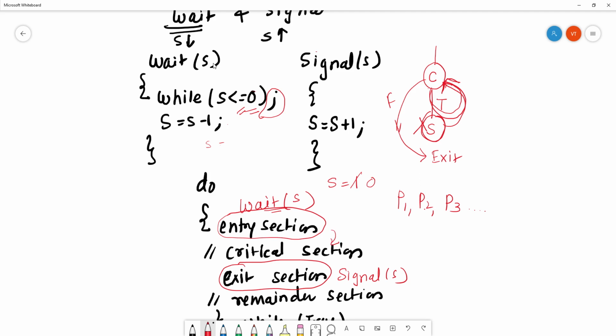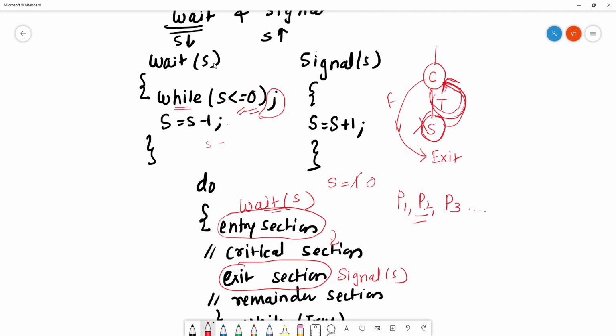It will start executing. Now at the same time, if context switching occurs, and context switching can occur at any time, and the control goes to the next process P2, and P2 tries to enter the critical section, then P2 will call this wait function, but what is the value of S at that time? It is 0. So this condition will be true. If the condition is true, it will keep continuing this loop.